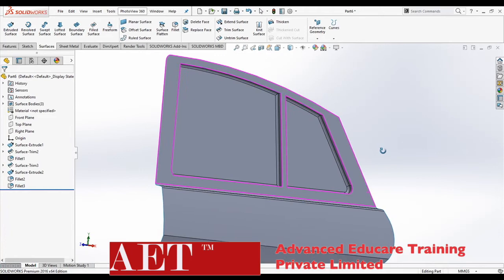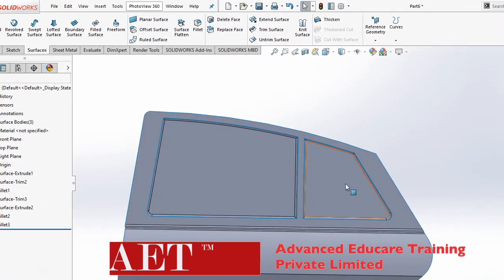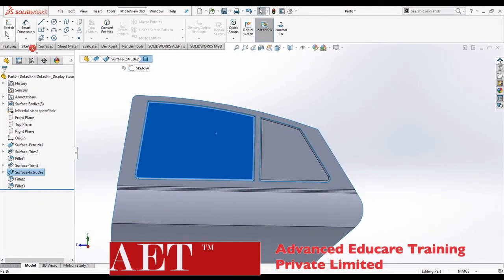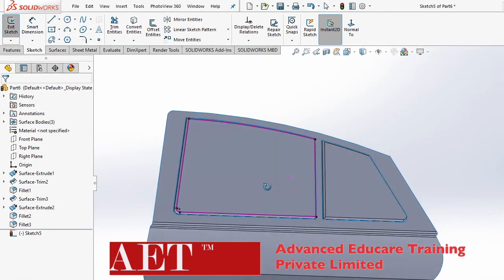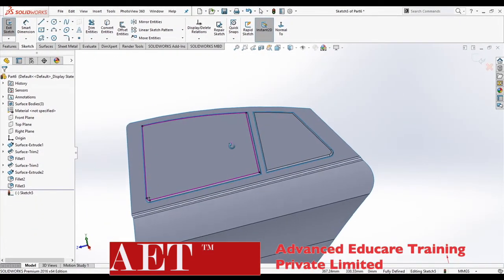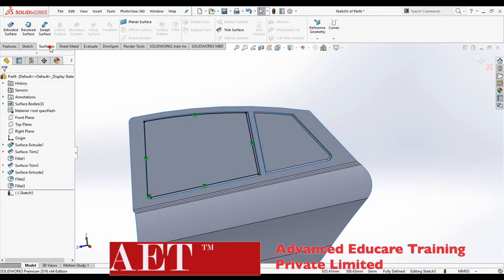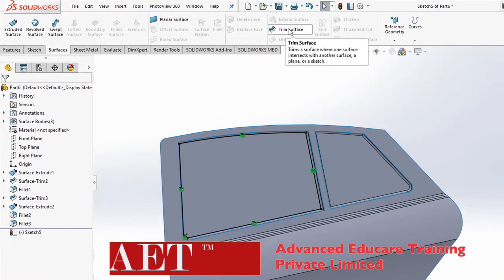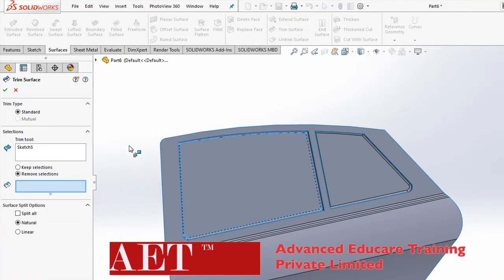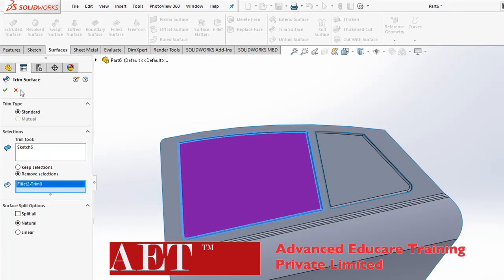Now we will remove these both faces. Select this face, click sketch, then convert entities, it creates a sketch of the object. Go to surface tab, select trim surface, trim tool as sketch 5, remove selection and select this face and click on OK.